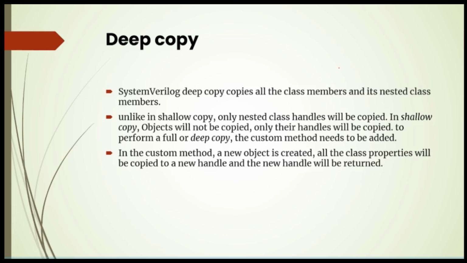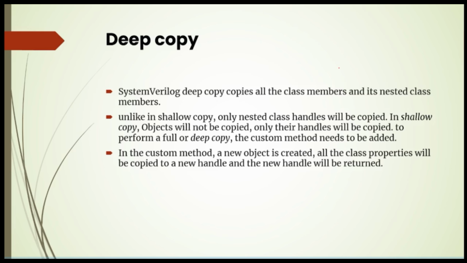In yesterday's video, while we were checking the shallow copy, we discussed some of the disadvantages of shallow copy. What is that? The first and most important disadvantage is that when we copy all the elements from one handle into another handle, only the variables in the class are copied. But if that particular handle has any internal objects, those objects can't be copied using shallow copy, but we can do that using the deep copy technique.